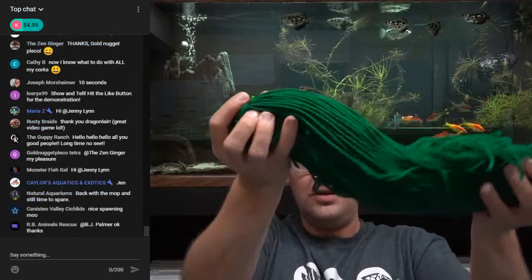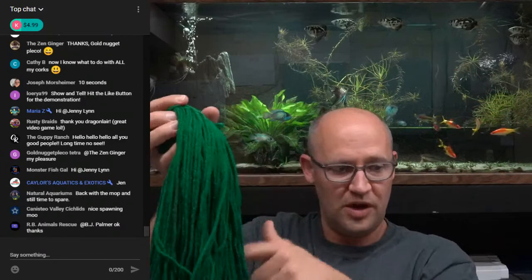Then you have all this surface area for them to lay eggs in, and a lot more of the eggs get deep in the mop and get hidden and don't get eaten. So if you want to use a mop method, that's how I would do it.